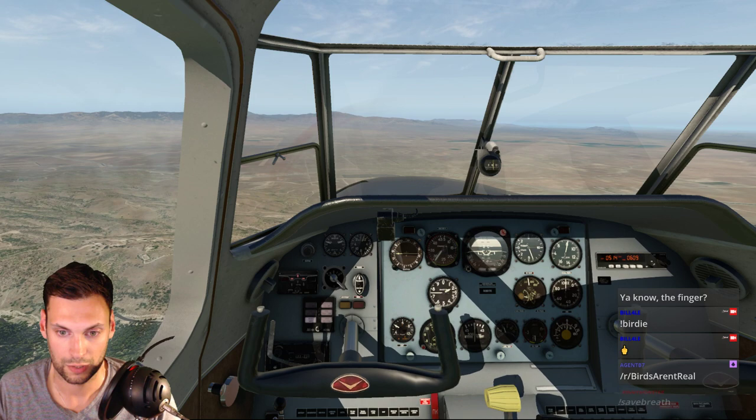You can save your breath. You've already got your landing clearance. Once you get your landing clearance, you'll need to report positions.